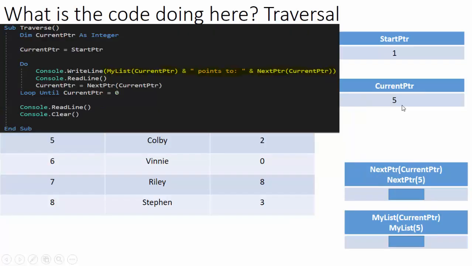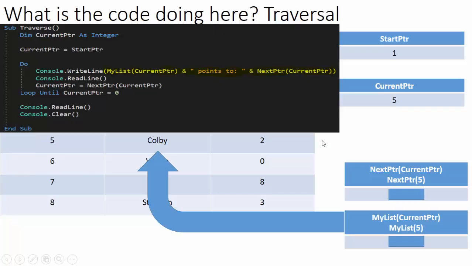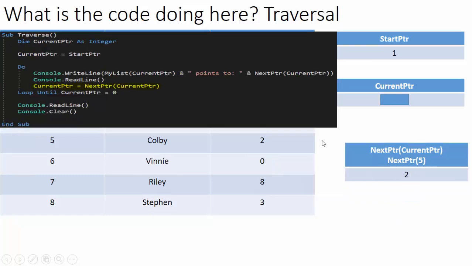When we pull the next item, we have my list current pointer. Well, remember, we just updated it to 5, so that's going to pull Colby's name and also pull his pointer, which is 2. So Colby is my list current pointer, my list 5, and his pointer is 2. So that is where that comes from. Now, we go ahead and we update the next current pointer. So we load 2 into the current pointer.